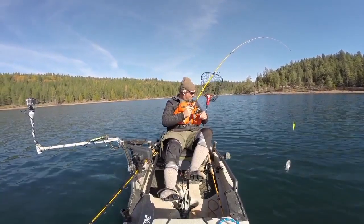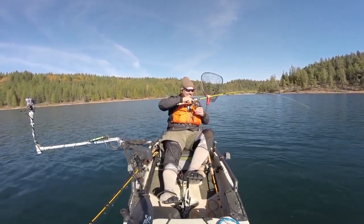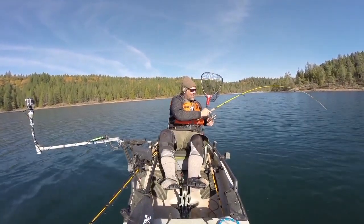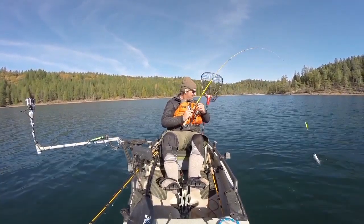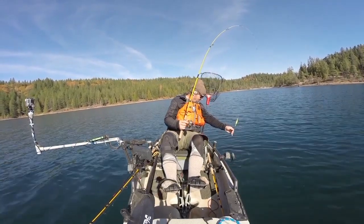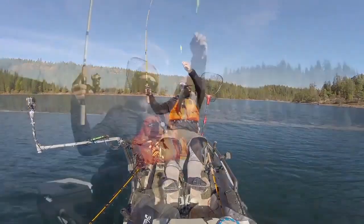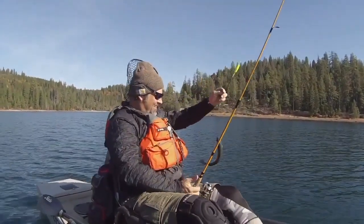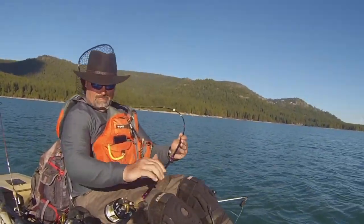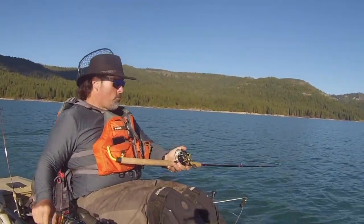Oh, good. I think I got him right in the lip, too. Oh, whoa, whoa, whoa. Oh, man. He is fun on that light rod. Let's see here. There we go. Slip bobber, baby. That's a barbless hook. I'll see if I can get him off there real quick. Woo! Wow, that was a strike and a half.